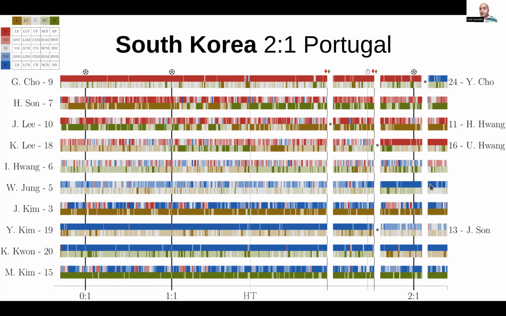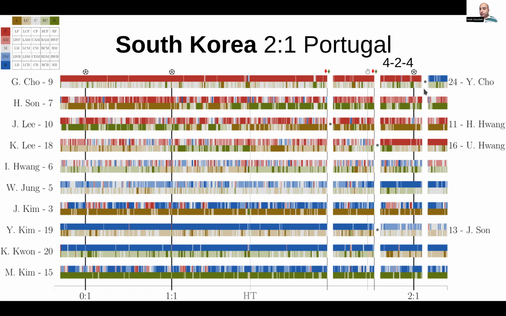And this is exactly the moment we can see that they make another substitution where number 13 is coming in and replacing number 19. So basically, they took one defender out, one left center back out, and brought in a player in the, let's say, defensive midfield position. So switching from one single defensive midfielder to two, and also checking out one of the attacking midfielders and bringing in a striker. So this is the moment we can say that South Korea has changed the position from the 4-3-3 to 4-2-4.